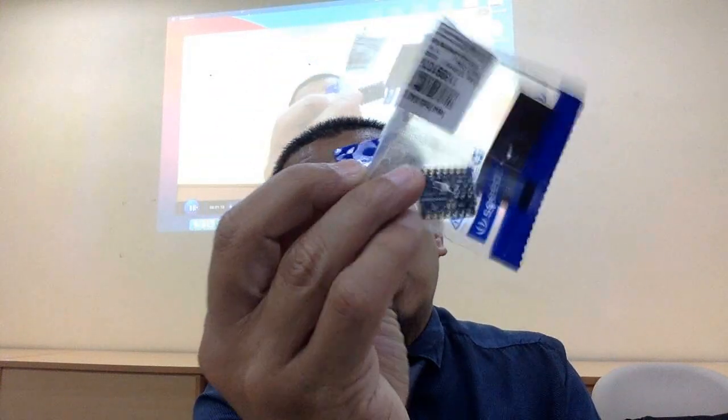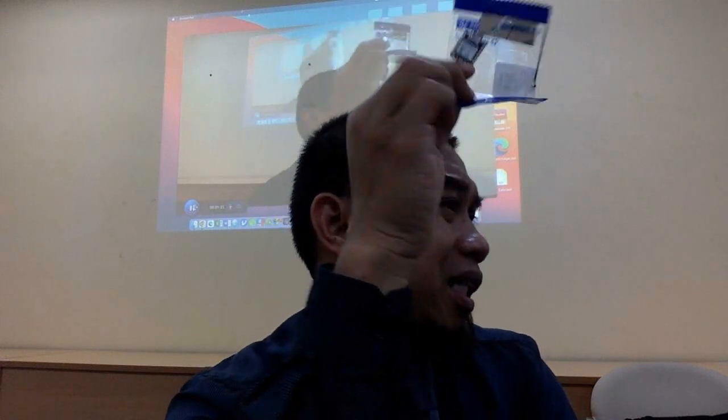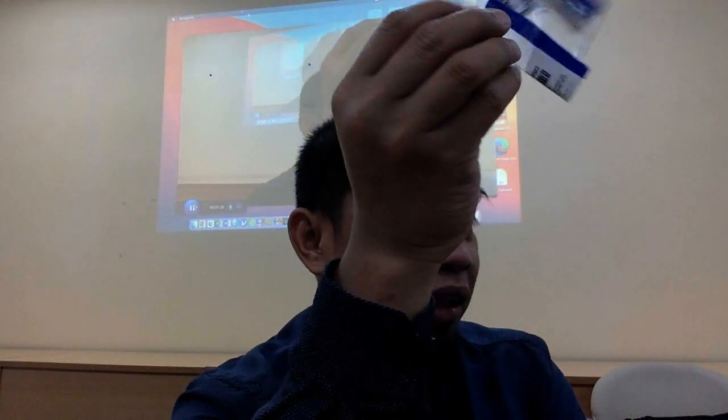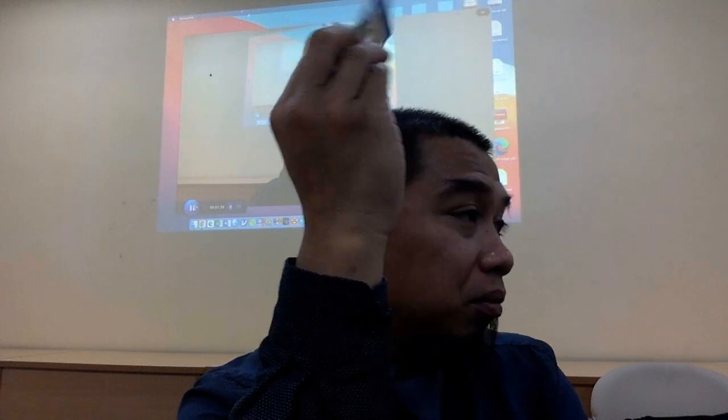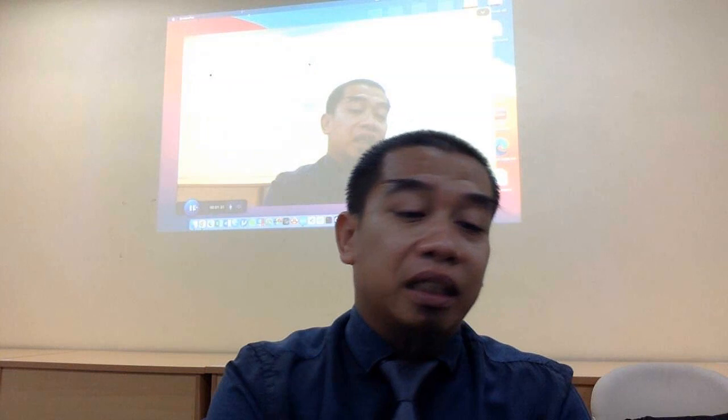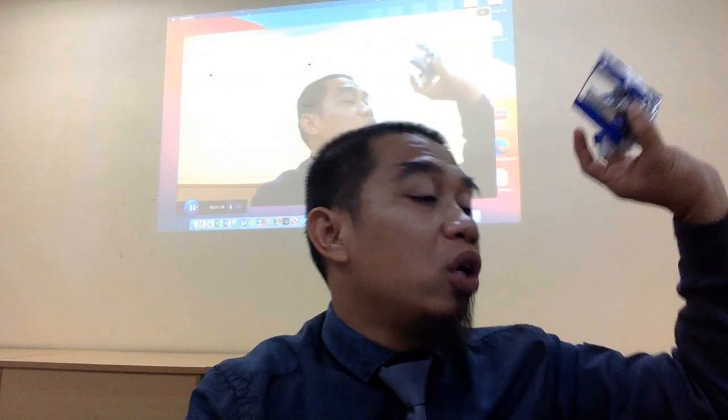So I got also another example. This is a much smaller form factor. This is from Seeed Studio. It costs around less than RM40 also. This one, if I'm not mistaken, is RM33. This one is much smaller. It also comprises the ESP32 chip, but this one is based on the new model ESP32 C3. So whatever you have here is called a microcontroller. What is it? MCU. In short form, we call it an MCU.